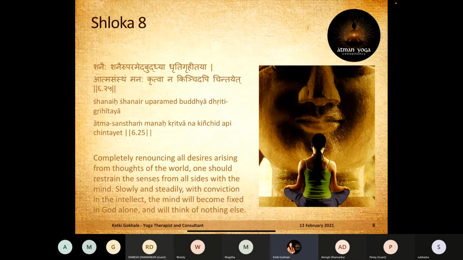Then slowly the mind's attachment towards God will start increasing, and simultaneously its detachment from the world will also increase. As this happens, it will become easier and easier to meditate. But in the beginning, we must be prepared for the battle involved in disciplining the mind. So I think by this shloka, Lord Krishna is trying to give us that hope that it will happen, but slowly and steadily you can definitely progress.